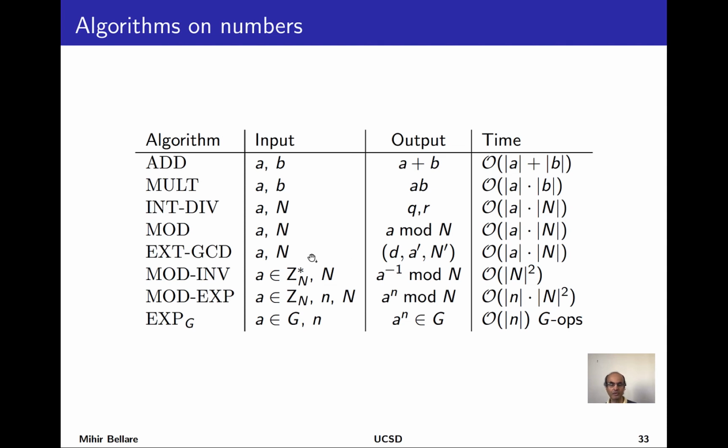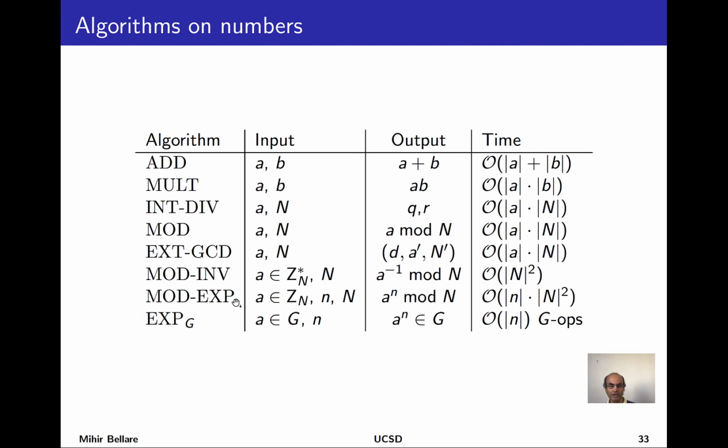There's an operation that's quite useful called the extended GCD that we'll see in a bit, and we'll see that it is also a quadratic time algorithm. Now, we saw that in a group like Zn star, every A has an inverse, and we call that the modular inverse to emphasize we're in this group, and there's an algorithm that given A and N returns that unique value. In our prior example, we just did it by hand, but you could use this algorithm, and it also is quadratic. It takes a time which is the length of n squared.